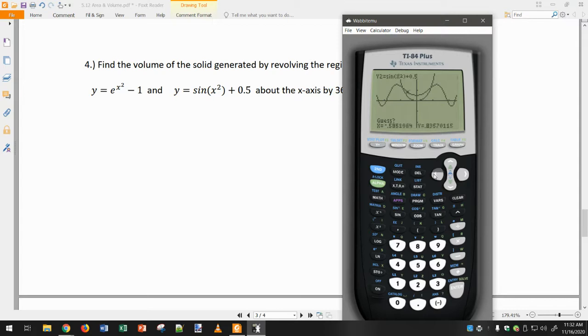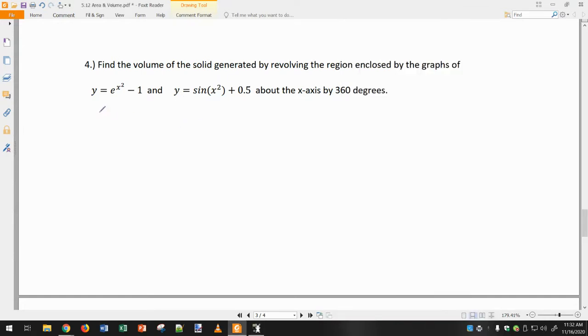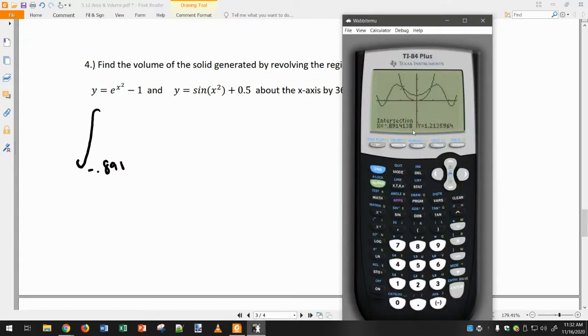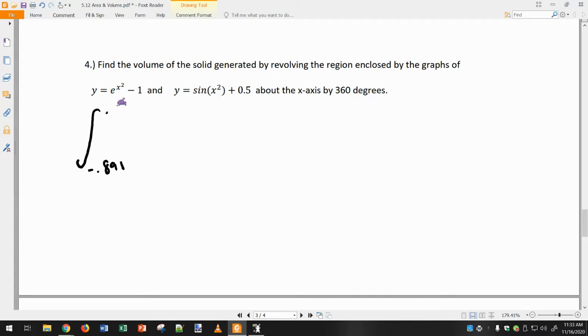That's going to be in our integral: negative point eight nine one. And then the other point, first curve, second curve, guess. Looks pretty symmetric, this is going to be positive point eight nine one. It's important I'm writing down the x coordinates, not the y coordinates, because we're rotating around the x-axis. So then the pi goes here.